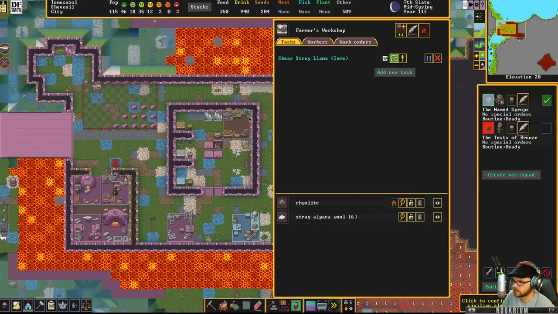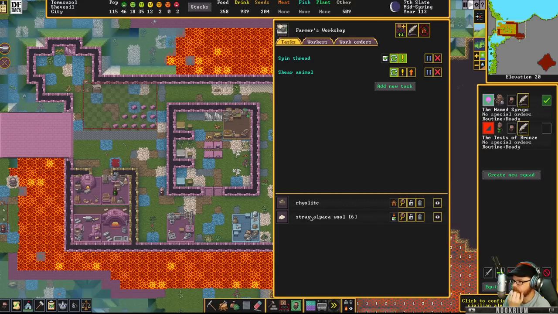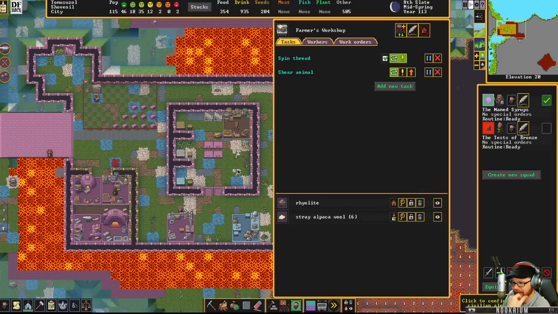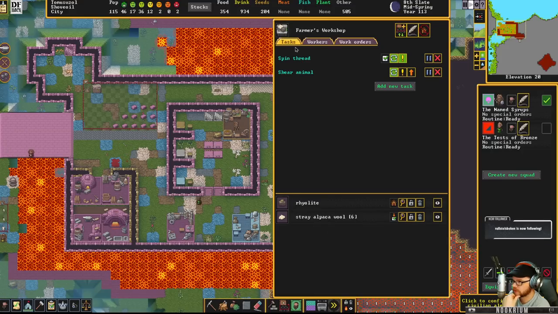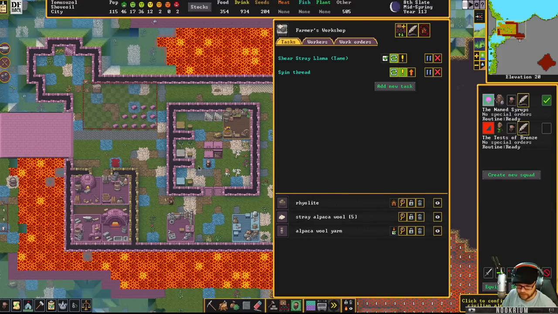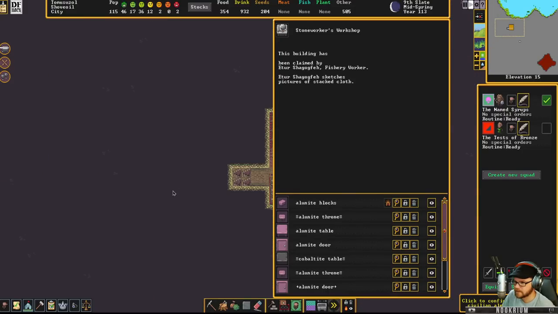Okay, so now we'll tell you to spin some thread. Do that one. That wool will turn into thread. Maybe I'm out of thread. I'm pretty sure I have it, though. Okay, so taking the wool, spinning some thread right now. Okay, so we got some yarn now. Where's he at? Okay, not yarn. Okay, then.